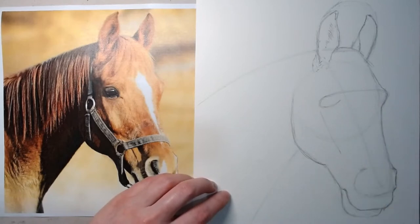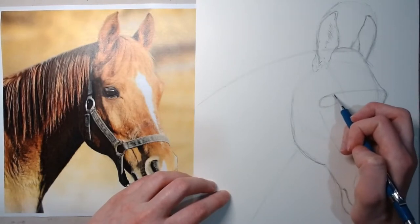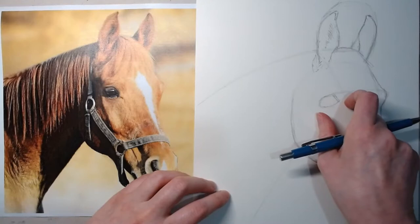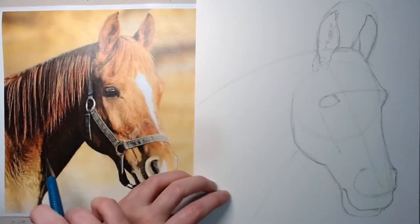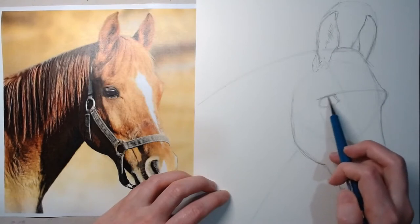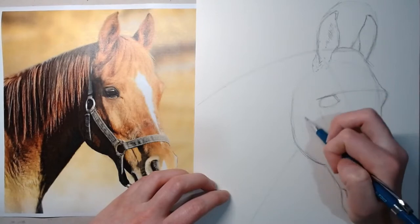Right, so from there then, let's have a look at going up into the eye. Horses' eyes are lovely, very soft looking, but again, have a look at the shape. One thing that people do often get wrong is they make the eye tilt in the direction of the head, and it doesn't. If you have a look across the top of the eye, it's actually slightly angled upwards. It's either going to be straight or slightly angled upwards, so make sure on your drawing that the top of the eye shape is either straight or slightly upwards. It's very, very subtle if it is upwards at all. So I would aim for straight if possible.